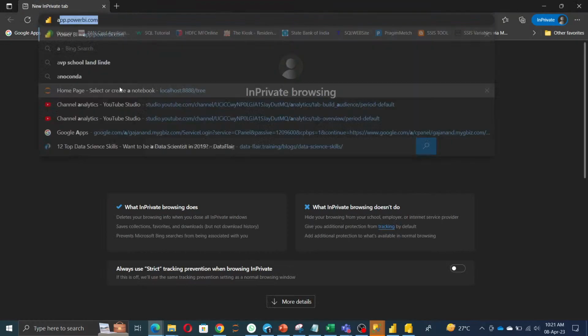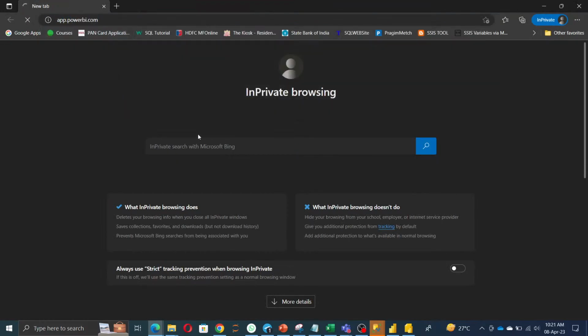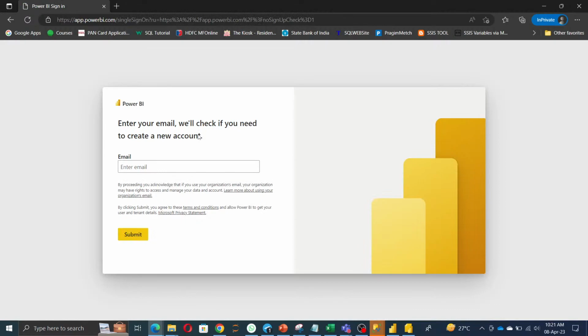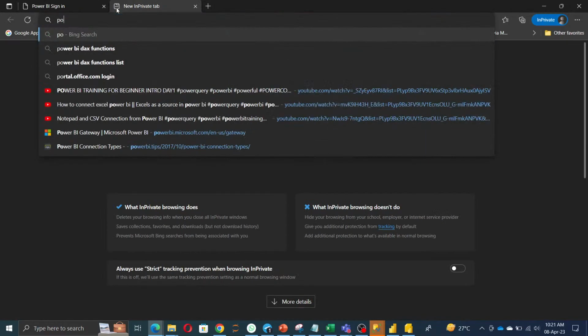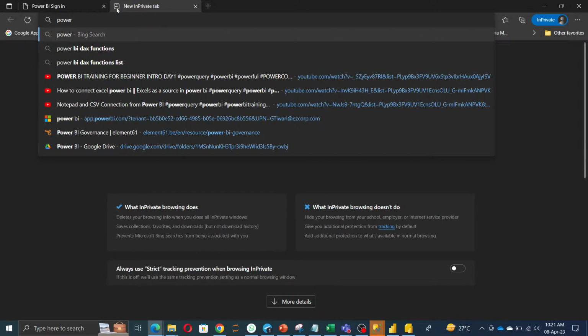So type f.powerbi.com, and this screen will appear. If you have an organization email ID, you must register with it. And remember, your organization determines whether you are able to register or not. If they have enabled it for free, then you can do that. Once you register yourself, you will get a 60 days free period.